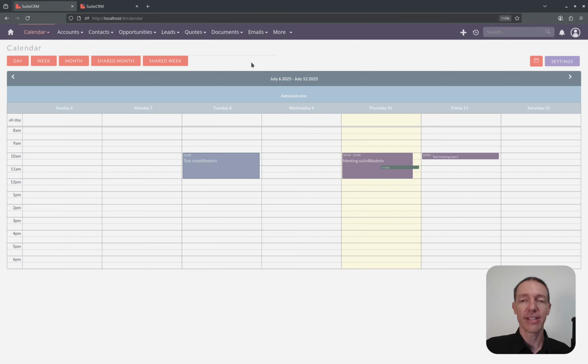Then for the meetings, you would use this as well, because you want to invite other users, your team members into the meetings, and then you've got tasks as well if you're using it. And then you will see this in the calendar automatically if you add the data. And if you're using Teams and calendars, or maybe Google and calendars or something, then maybe you don't need it as such.